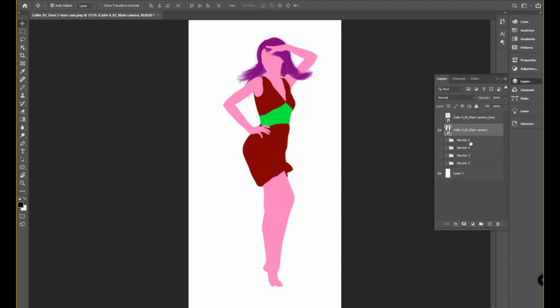Here's the main camera pass. Yeah, I think that what's going on is that our eye surface is getting colored.